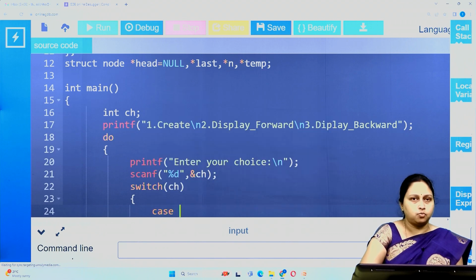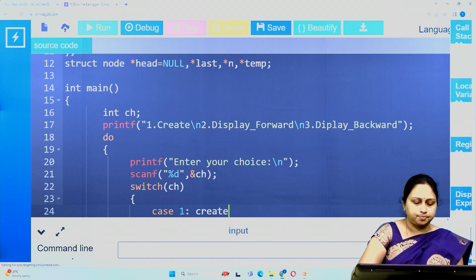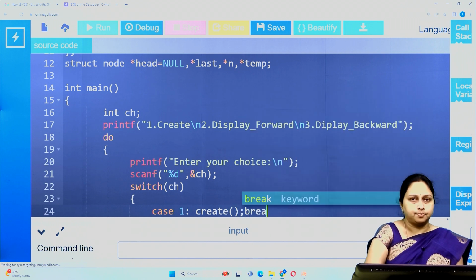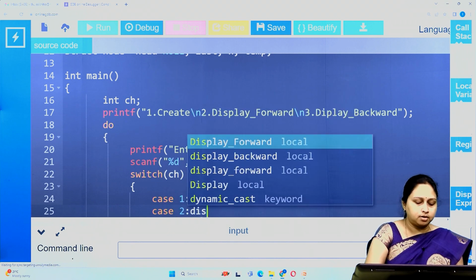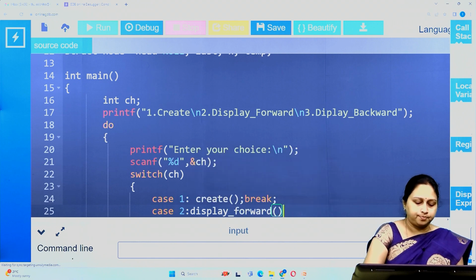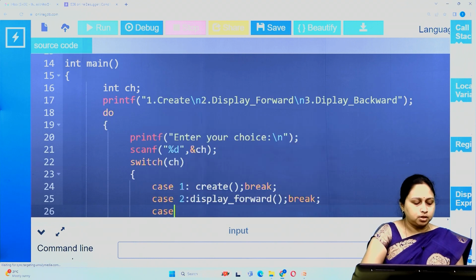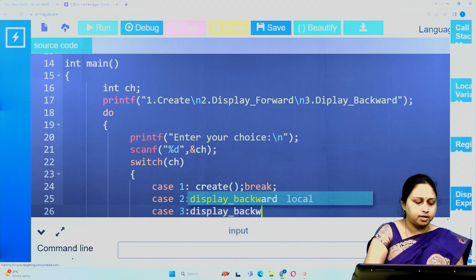Case 1 is create, break. Then case 2, we have display forward, then break. Then case 3 is display backward, then break.